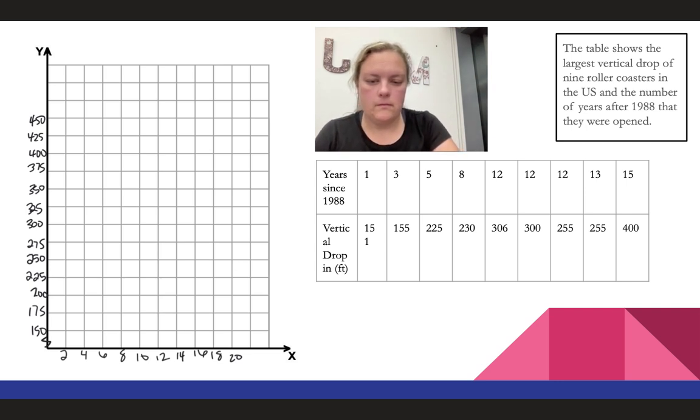Okay, so you're going to see my pen on the screen start graphing. I know that 1 is not exactly on a line here, and 151 falls just above it. Estimate the best that you can. So 3 would be at about 155, which is just going to be slightly higher. 5 goes up to 225, which on our screen here and on your graph is going to be in between 4 and 6, but falls directly on a y line, and so on and so forth. So you're going to see here in just a minute that this will populate.